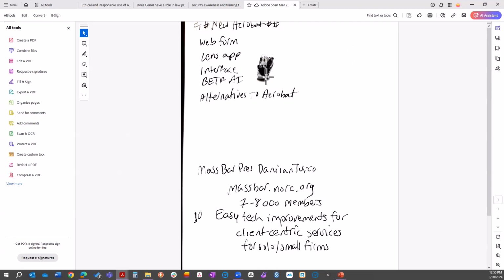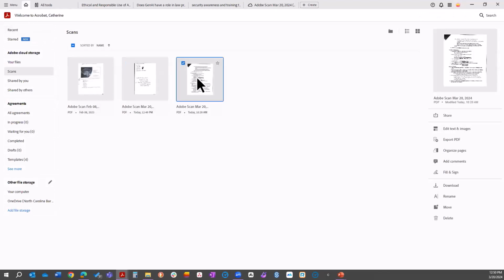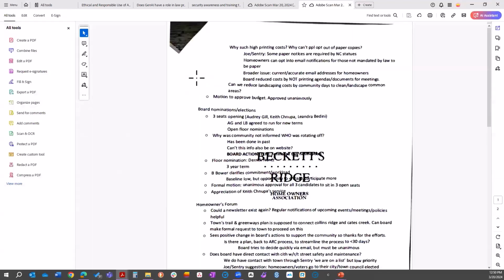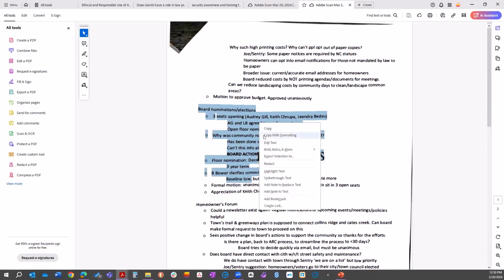In fact, this right here is a gum wrapper that's sitting on my desktop. But if you have a text document that you've scanned, it's already done some preliminary OCR. So if I select this text and right click, I can copy it and paste it somewhere else. So it's already run.